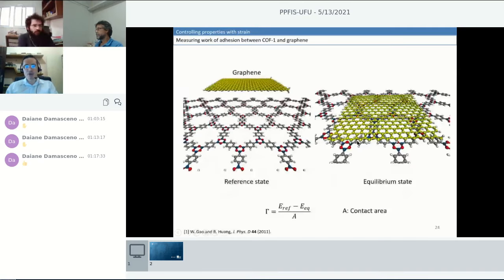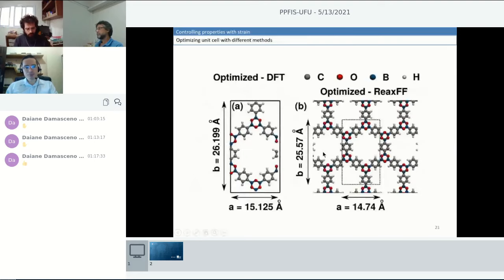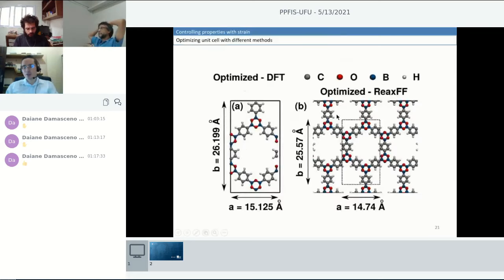So in the end, we use something like this, a quite large amount of COF1 and graphene, so we can sample both the pore region and the region that has atoms. In addition to that, we have to have a supercell that's a bit large, because once we put graphene here, this is a unit cell, and we are going to replicate the unit cell.